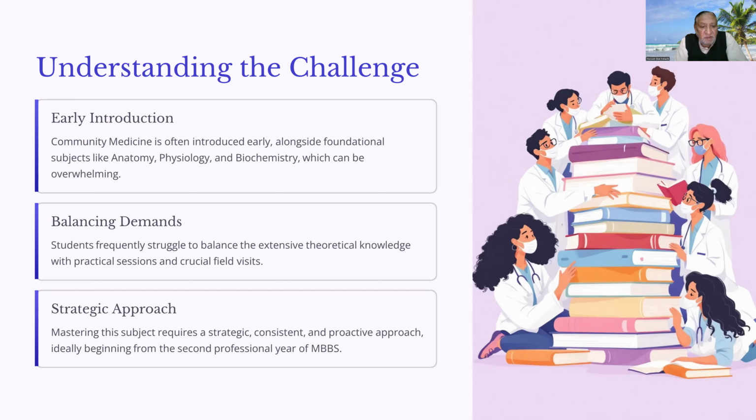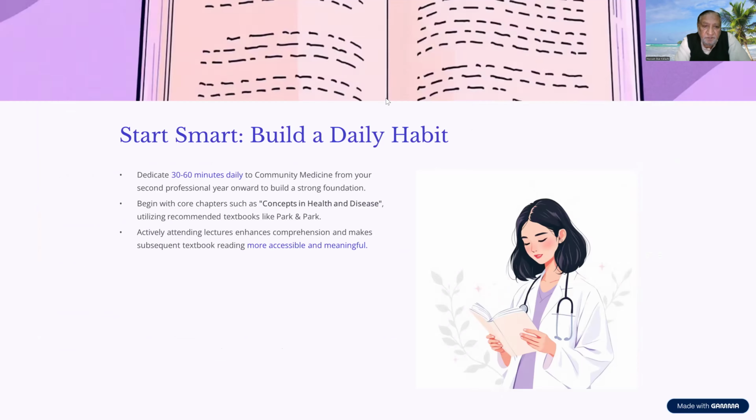Then the strategic approach: mastering this subject requires a strategic, consistent, and proactive approach. Proactive means you are always active, not reactive. You are with the intention of learning, ideally beginning from the second professional year, so start smart, build a daily habit. That is the slogan of community medicine.